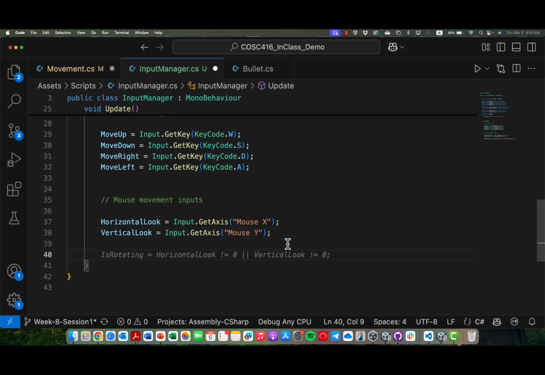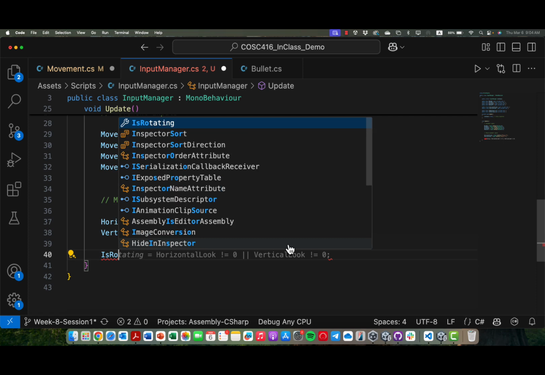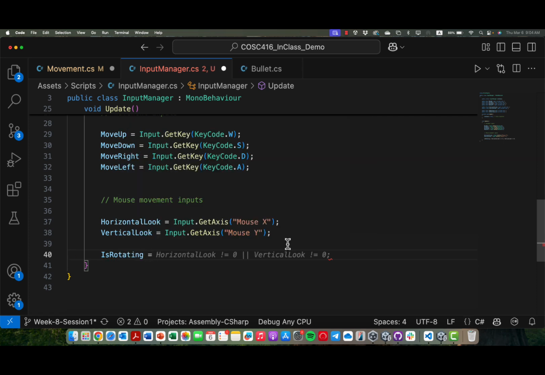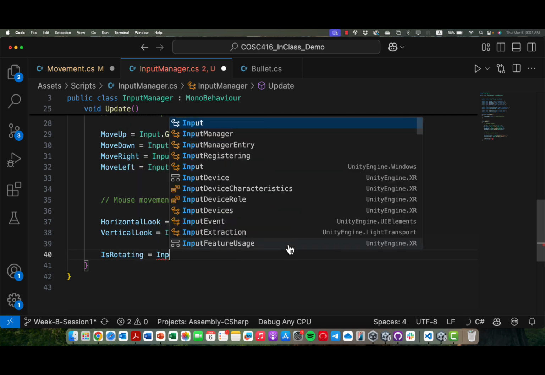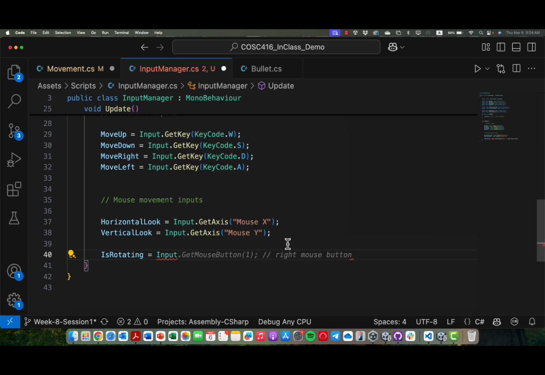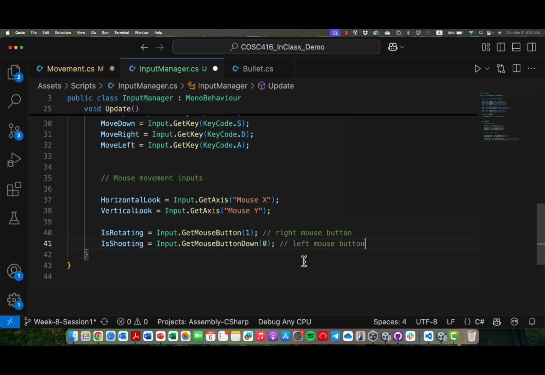Now we're going to define the mouse keys. So is rotating equals to input. So if you remember from the past, 1 would represent the right click on the mouse, and 0 represents the left click.